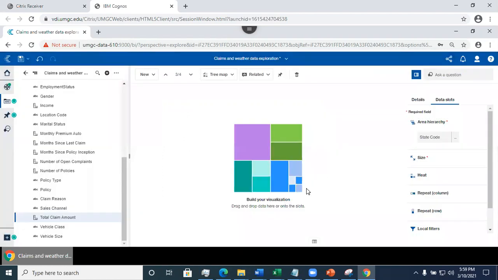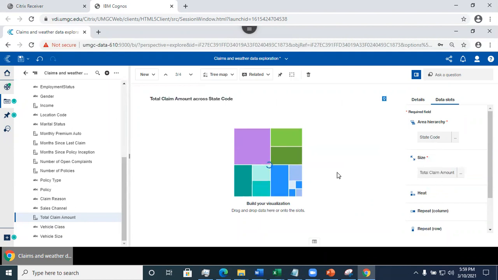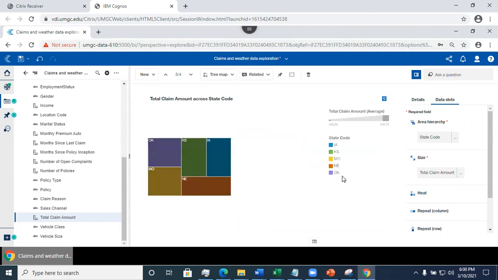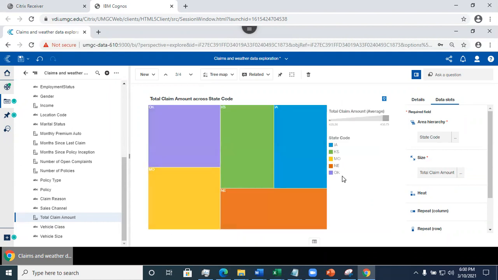Now I'm going to click on done, and I'm going to add this total claim amount into the size, okay? Oh, it's wrong. I'm going to do remove. When you add something, you want to make sure that the field where you want to edit gets a little highlighted, if you will. Okay, now that's correct. Average total claim amount, right? Oh, my fault. This is not what I want to do. Let's go ahead and delete this.